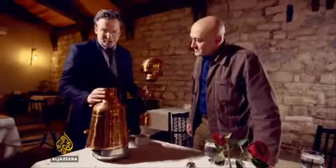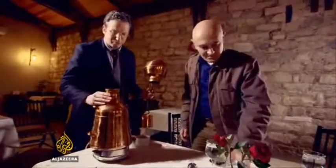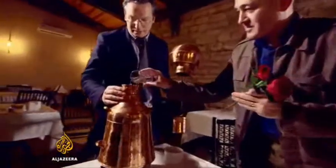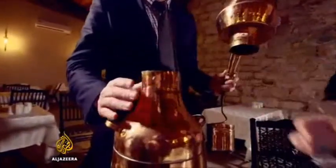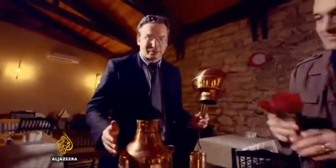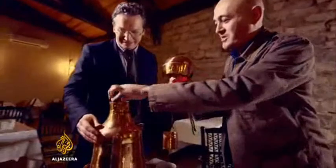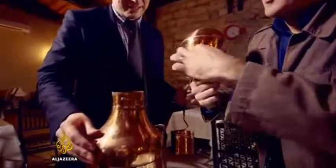What we would need would be water — first of all, usually distilled water, though you could use rainwater. That will do. And then we'll need whatever we're going to distill. For example, if we want perfume, roses would be excellent — rose petals. I'm sure the restaurant won't mind.